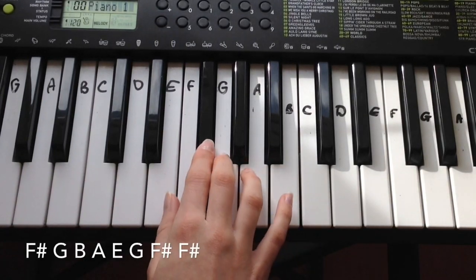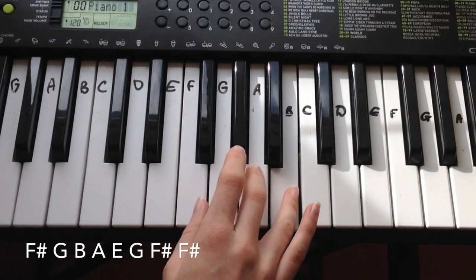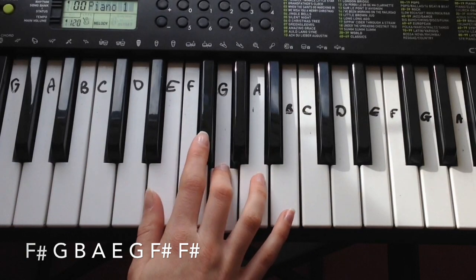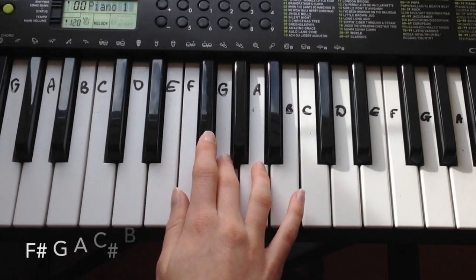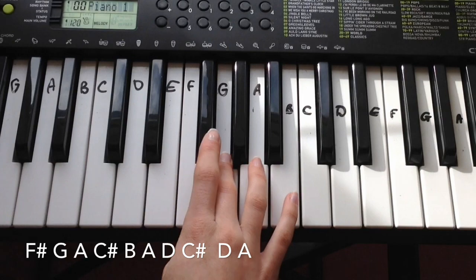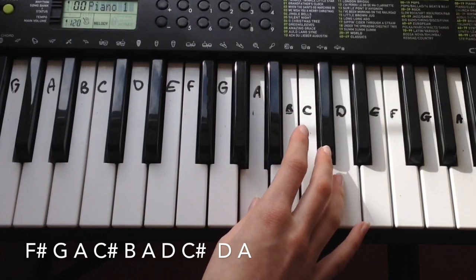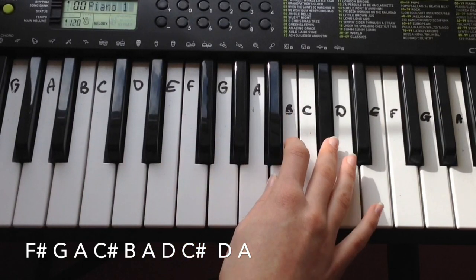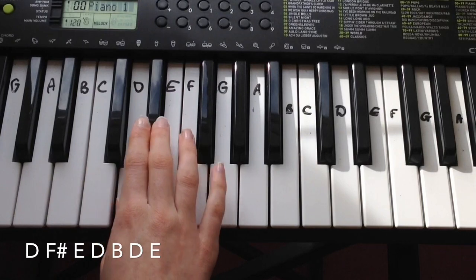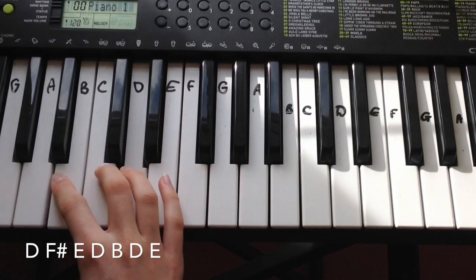The second line goes. So it's F sharp, G, B, A, E, G, F sharp, F sharp. Next line goes. So it's F sharp, G, A, C sharp, B, A, D, C sharp, D, A. And then you go down to. So it's D, F sharp, E, D, B, D, E.